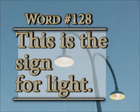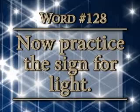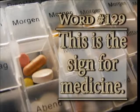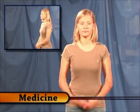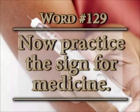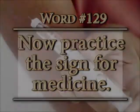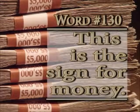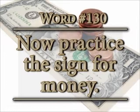This is the sign for light. Now practice the sign for light. This is the sign for medicine. Now practice the sign for medicine. This is the sign for money. Now practice the sign for money.